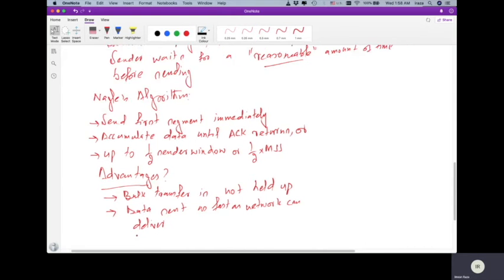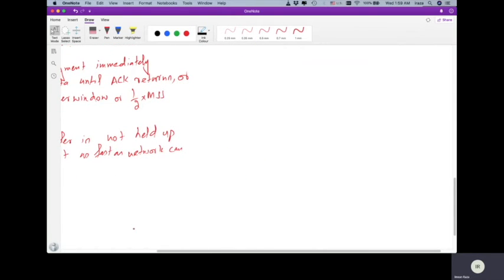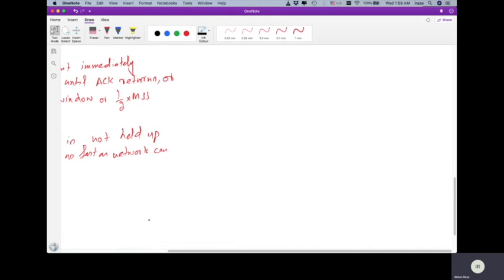So let's try to understand it with the help of a scenario. We'll take a scenario that involves no solution to this problem, and then we'll see how Nagle's algorithm handles it. So let's assume that we have a machine A and a machine B, and the timeline of these machines increases downwards.